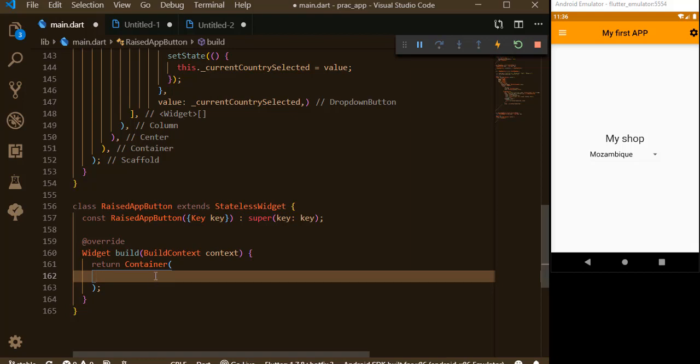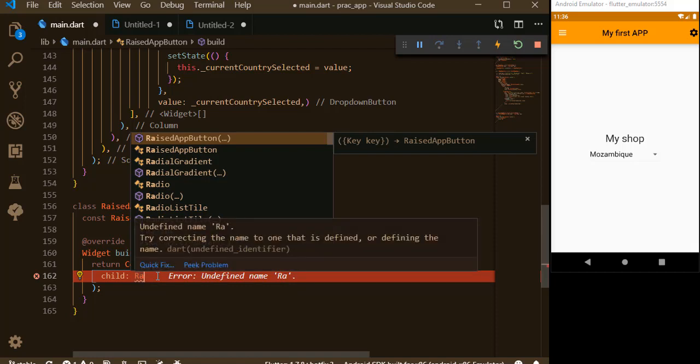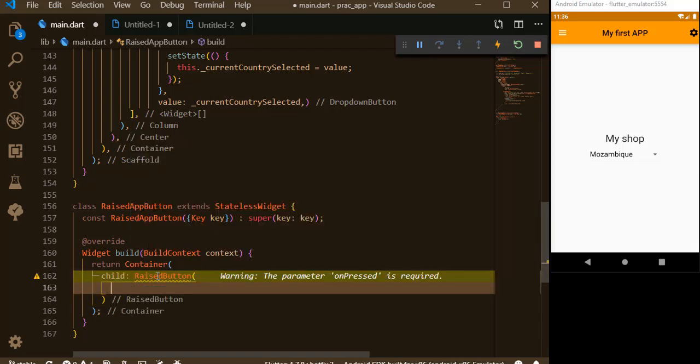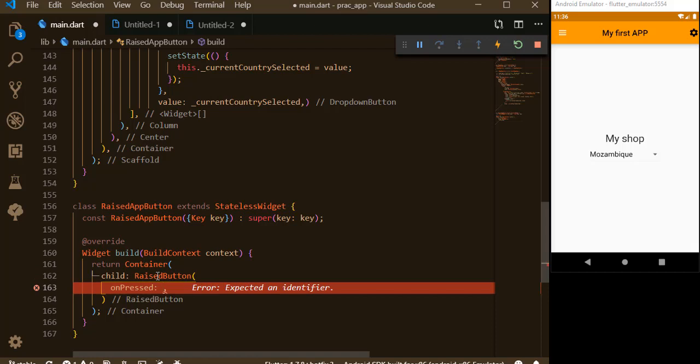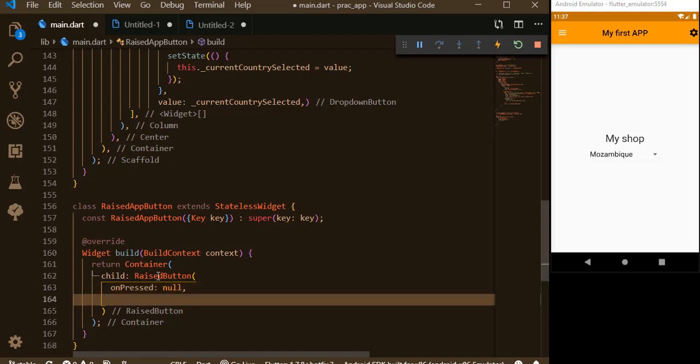I don't know why I did that. We're gonna take a raised button, and the raised button is gonna have an onPressed, and then for some reason we're gonna give it a null, so that it doesn't return anything or do anything whenever we press it, right? We will come back to that later.